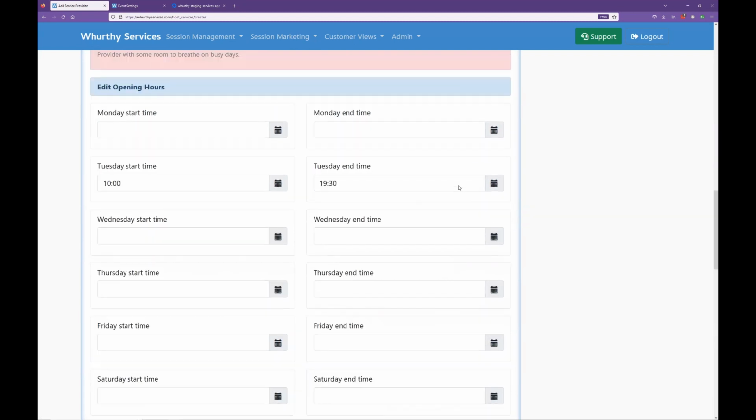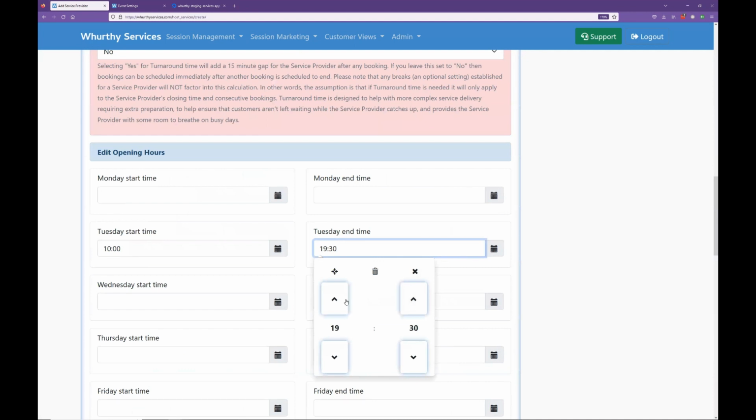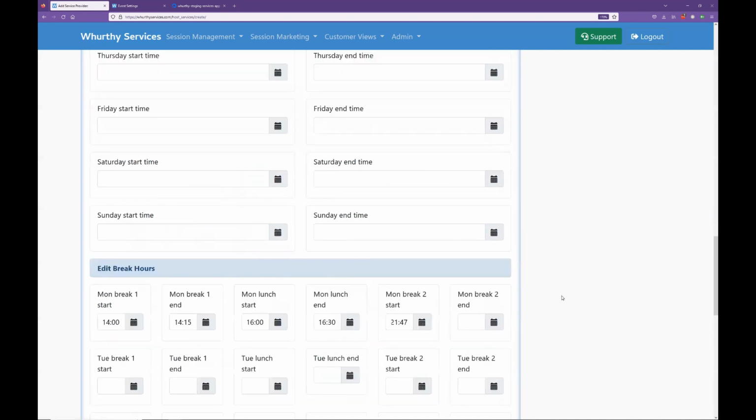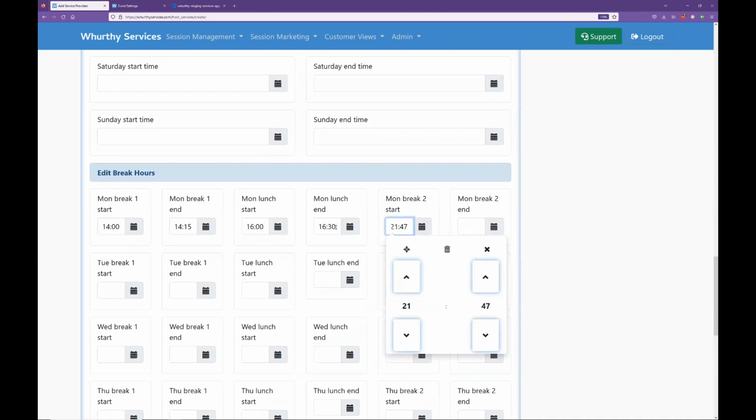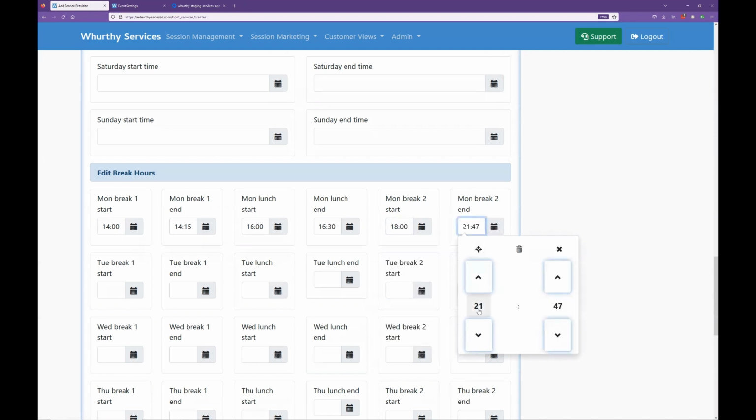If we just check the time at the end there, let's push this out a little. Let's make this 8:30. So then 8:30, 16. Let's go with 18 and 18:15. So in this way, it gives you complete flexibility.